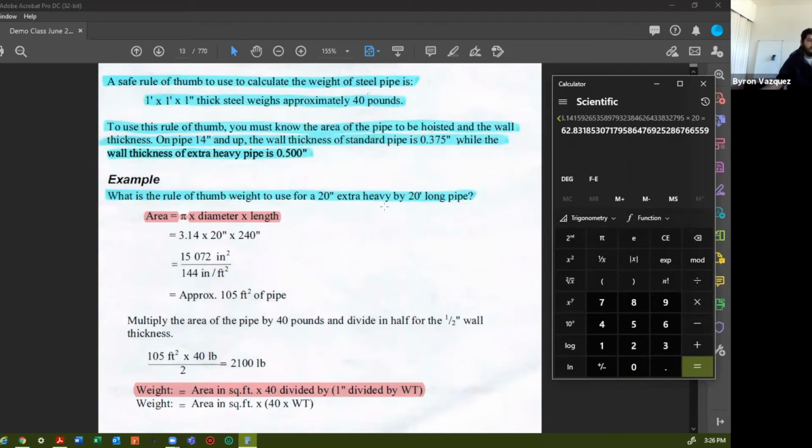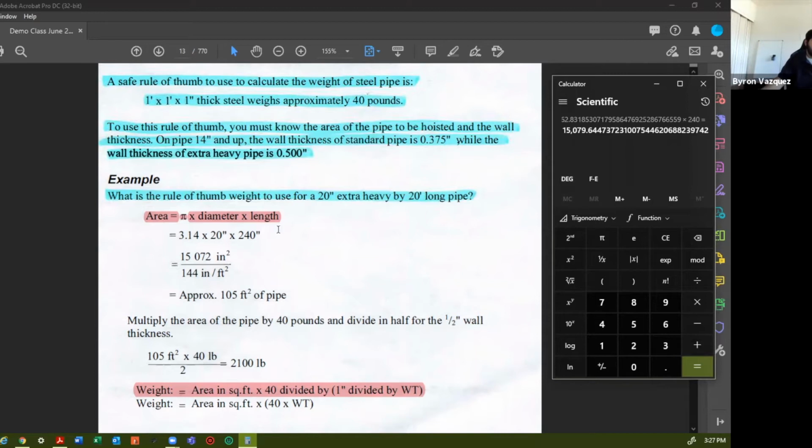So 20 feet equates to 240 inches, and they've done that math. We could have simply gone 20 times 12 to get that number, but they've done it for us. So we'll just go ahead and multiply by our 20 feet converted into inches to keep our units of measurement the same. And we're going to get 15,080 square inches. And that's the difference between using pi, the button, and using 3.14.